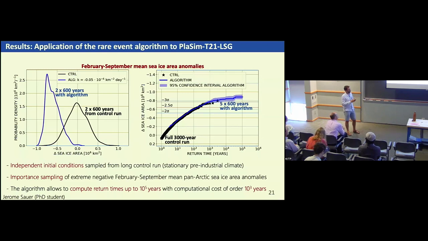Then there is the scientific question. The method works as follows. You integrate your particles and you look at what we call an observable, and in that case the observable is the sea ice extent, one number. And then you kill the particles based on their sea ice extent. So the assumption is that by minimizing the observable, you get to the most extreme observable in the end, in September.